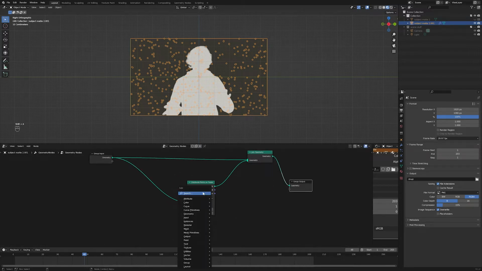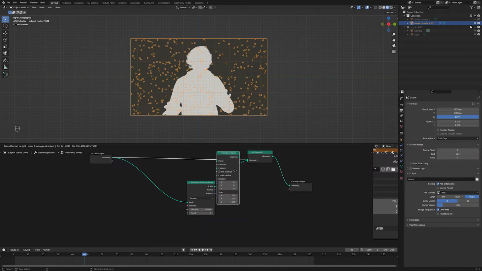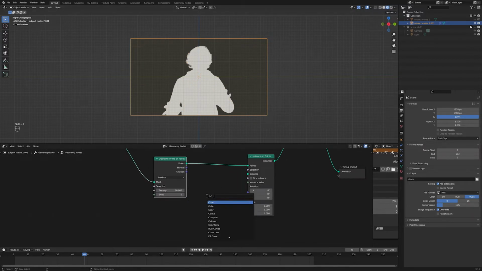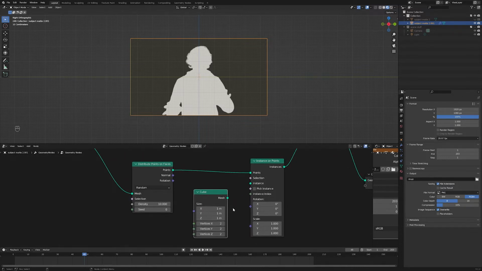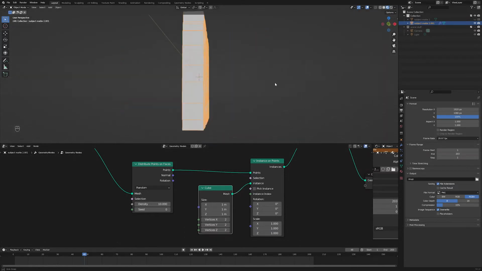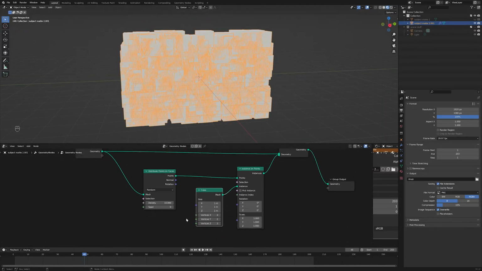And now I'm going to instance on points. Instance on points right there. But we have nothing to instance. I'm going to use a cube. I like the cube. That's what's in my intro and everything. It's just real simple. I like the look of it. Spheres also look kind of cool, and so do icospheres. And of course, we'll get into a little bit later at the end of this, using your own models of geometry and what you can do with it. But there we go. We got a whole bunch of cubes, but they're way too big.